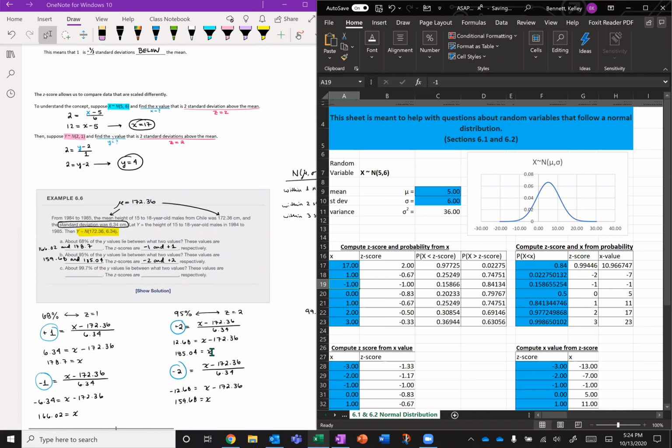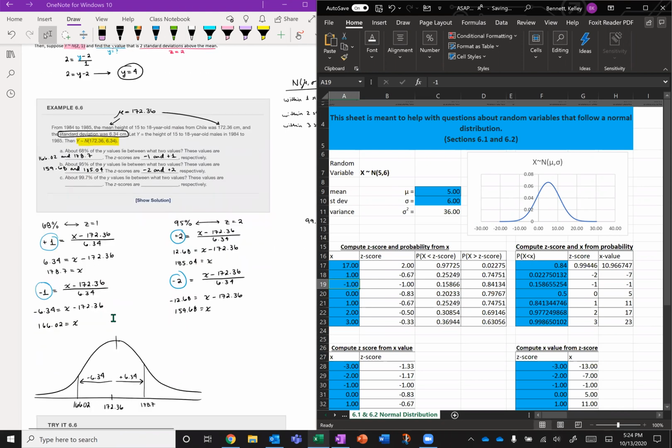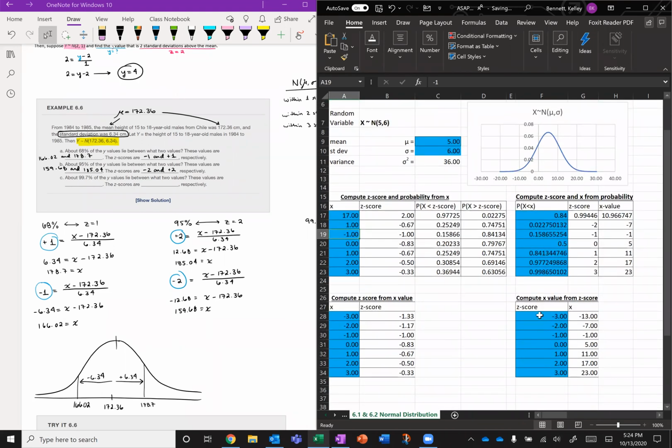So we also had this idea of finding the values associated with certain z-scores. That was one of the last things that we did. If we have a z-score and we want to know its X value, we go over here, compute X value from z-score. I would also like to add that on the bottom left corner, it says compute z-score from X value.